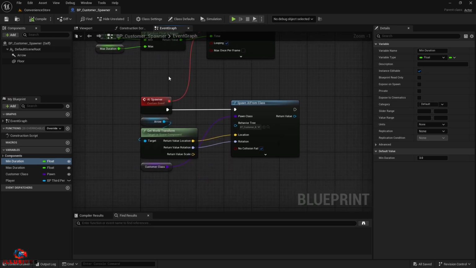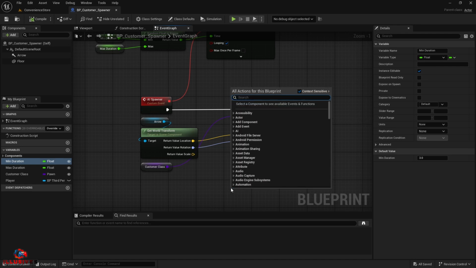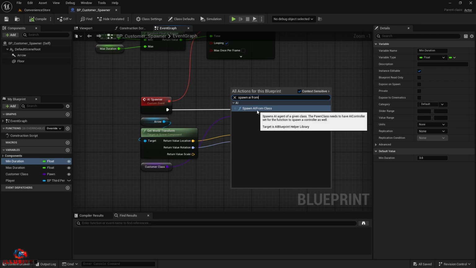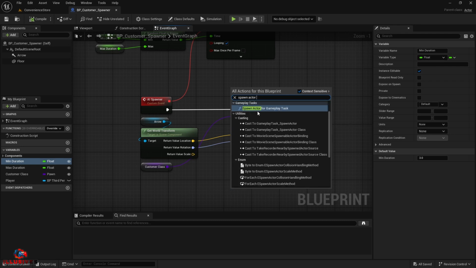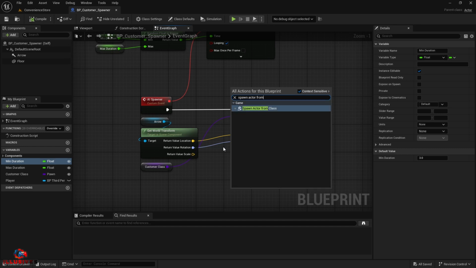So we have this. Now the AI spawner is very simple. Take the arrow, world transform, take the location, and here you will notice we are using spawn AI from class. Understand this thing. This is spawn AI from class, not spawn actor from class. There's a difference.